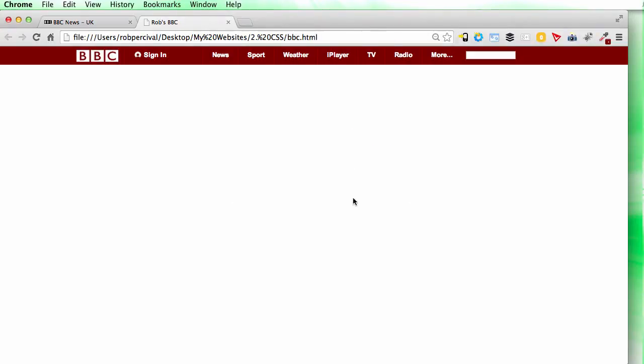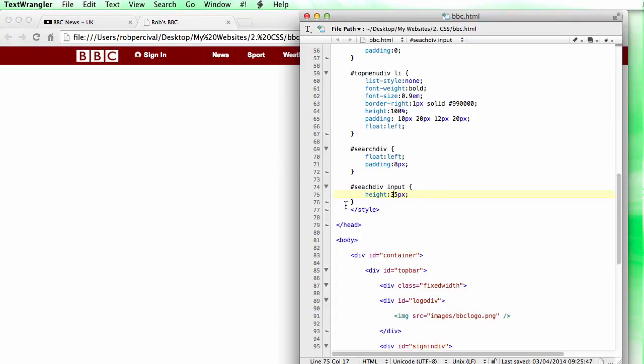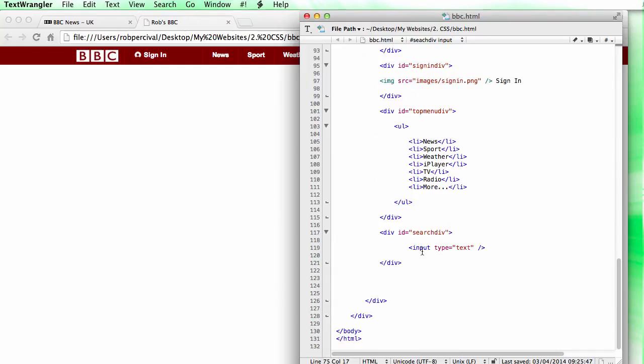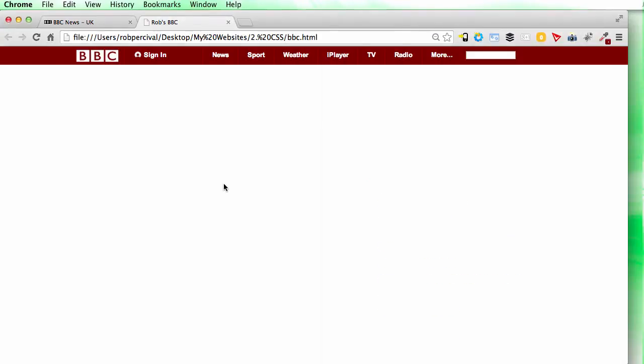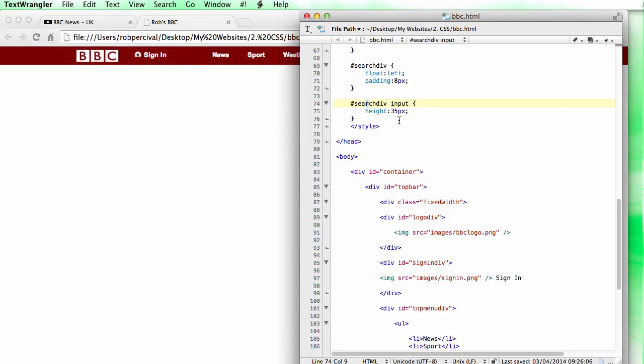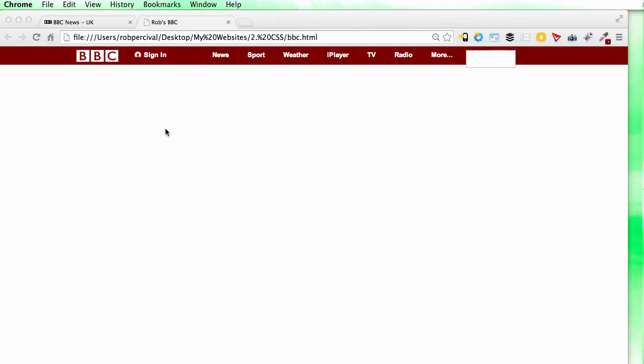Just try 35 pixels. That hasn't made much difference at all either. So search div. Oops. See, I'm keeping all the errors in on purpose because, yep, you'll come across these, I'm sure. Miss out an R and everything goes mysteriously wrong. Right, so now it's too tall. So let's go back to my 25 pixels that I thought would be about right. Yeah, I think that's probably about right.